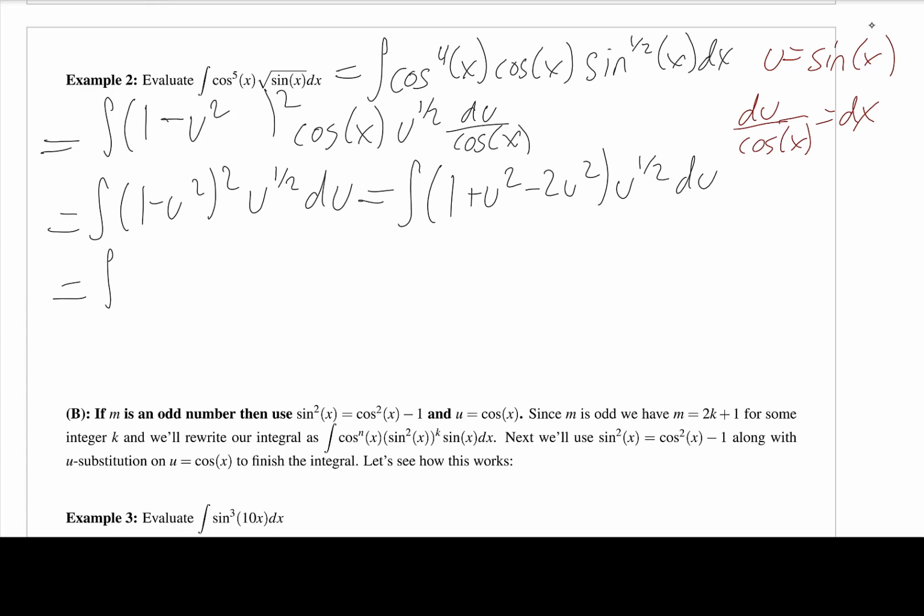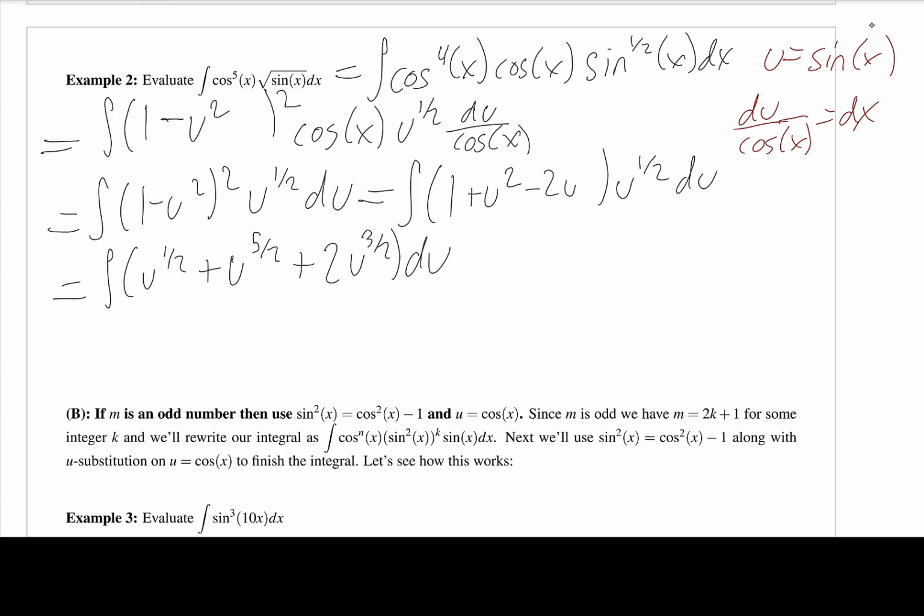And so now I'm going to multiply out this u to the 1/2. So we should have u to the 1/2 times 1 is u to the 1/2 plus, okay, u squared. 2 is the same thing as 4 over 2. So plus 1/2, that gives me u to the 5/2. And I've got 2u, and again, sorry, this should be just negative 2u. So then this should be 3/2 du.